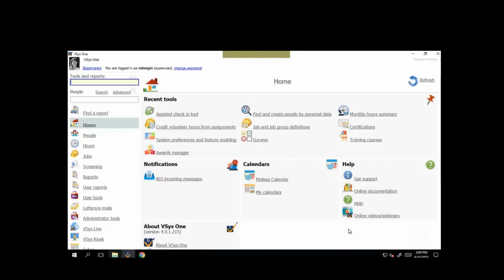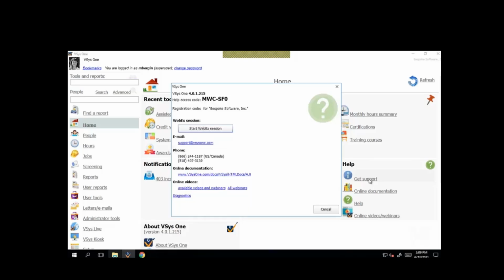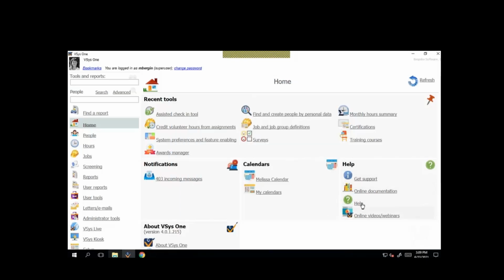And the other important thing to notice is this little help panel down here. You've got a link to get to your support numbers, which, as Joan mentioned, is something we're really very proud of. We have a great team of people who understand volunteering, they understand the software, and they're at the end of a phone line if you've got a question. But you can also get to help documents, online documentation, links to webinars, things like that in here.